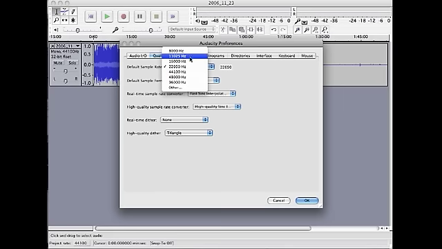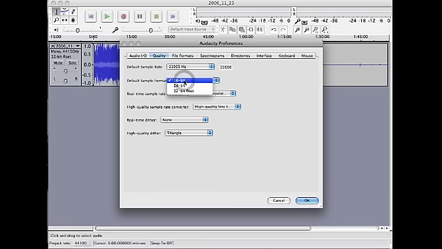I would recommend trying 11,025 Hertz to begin with, just to see what the quality is like. For most people who are just recording talking, 11,025 would be fine. If you're recording a concert or a band or some type of music or singing, then you're going to want to do something a little higher on that sample rate, 22,050 or 44,100, or even higher for hi-fi quality recordings. But for just talking, lectures, sermons, and those types of things, the 11,025 will probably be fine as your default. So you can go ahead and select that.